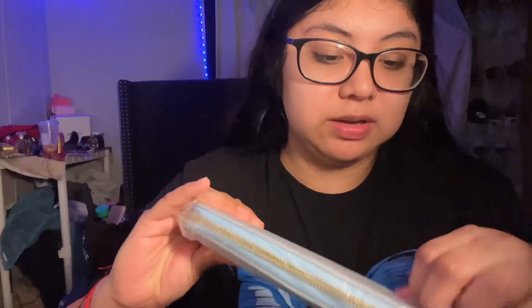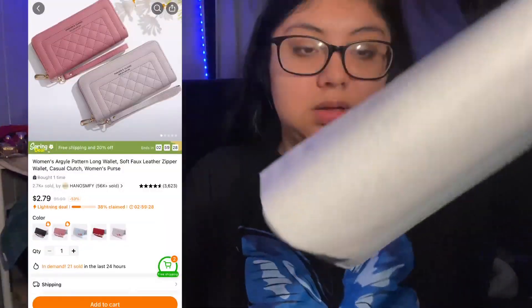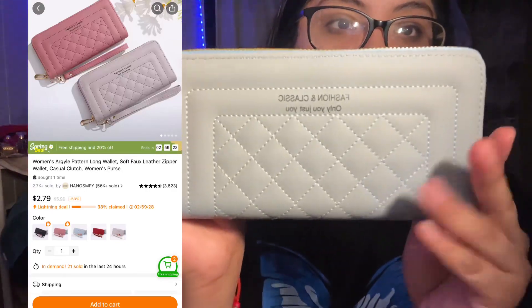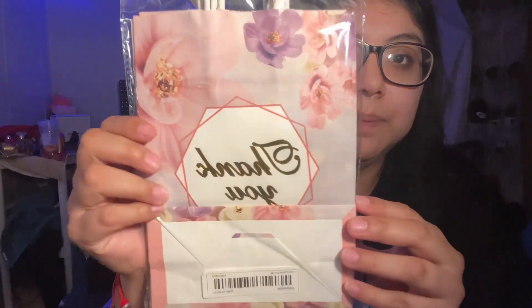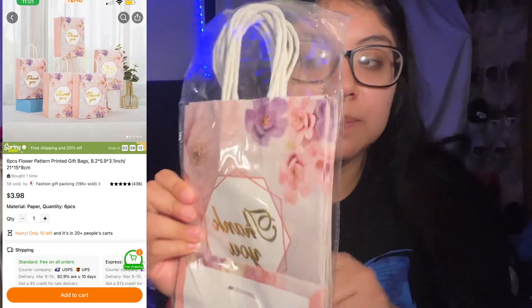I'll put pictures of everything I got. And then I got this bag — it was actually a baby shower gift. It's pretty cute, you can see — it tips open and has space inside. And then I got these thank you bags — I think it's like 10 of them for about three or four dollars, which is not bad at all. The size is decent too. And then I got these colorful ones — pretty cute!